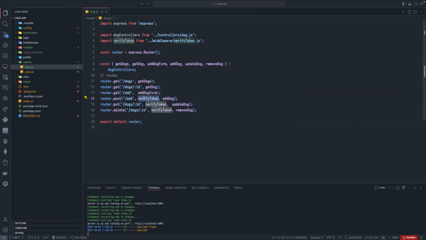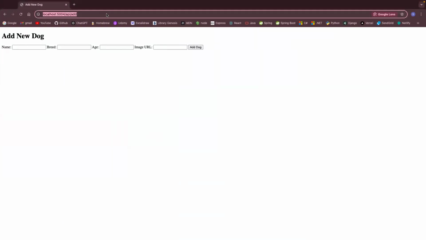But notice now, you have a token. Yes, of course. So we'll protect it with the token, and now if I try to do it again, notice what will happen. Click authorize. You are not authorized to access this page. See?